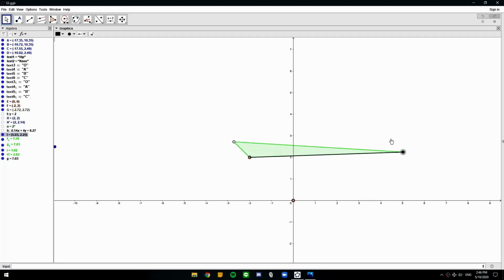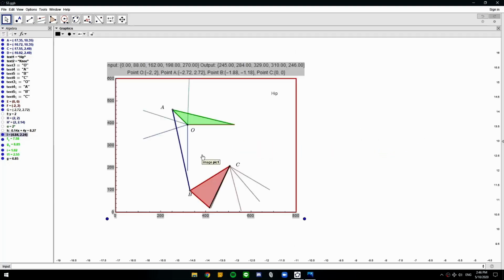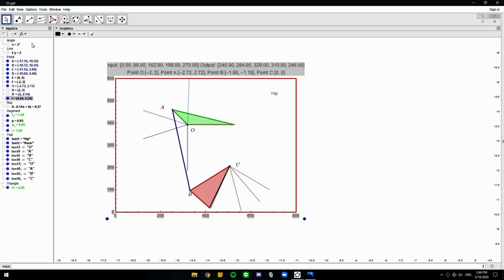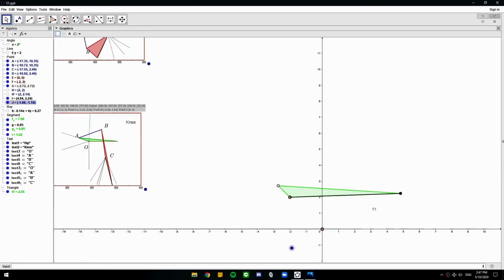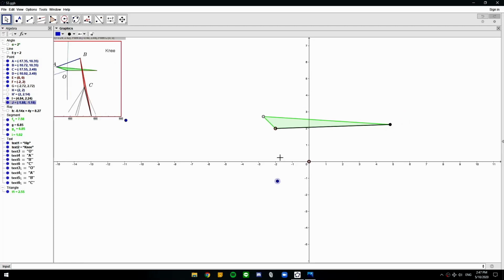And again, this is adjustable because the angle does not change. I'm going to just do object type. And point B is this for me. So negative 1.18. Alright, and it should be, yes, right here.